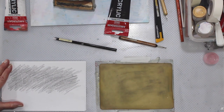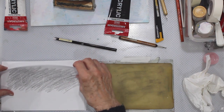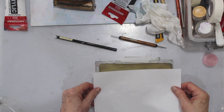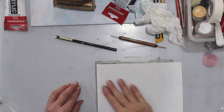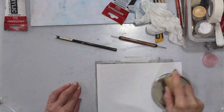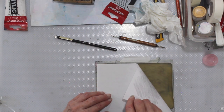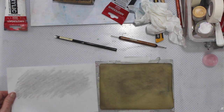And I'm not sure I want to polish it that much, because then it might fill in the lettering, so we'll just leave it as is. Okay. And we need to rub that down, and then we put the ink on. Yes, of course. That works good.